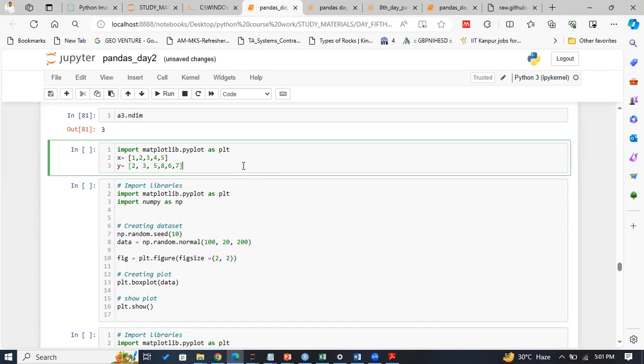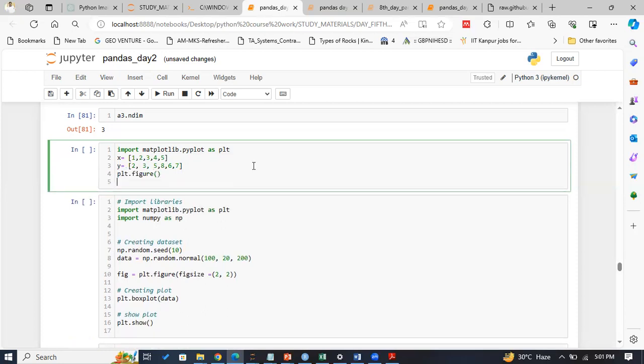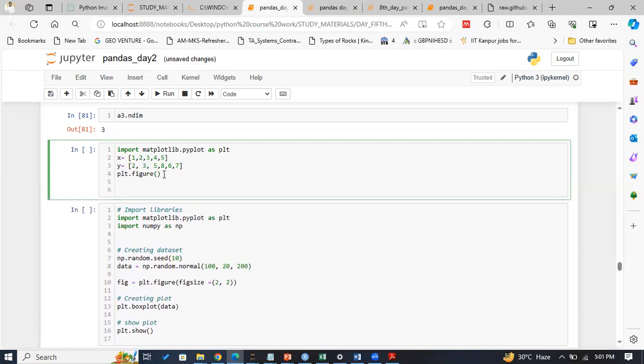For this, call the function plt.figure. Whenever you call any function, close it with parentheses. Here I'm calling the function plt.plot with x and y.